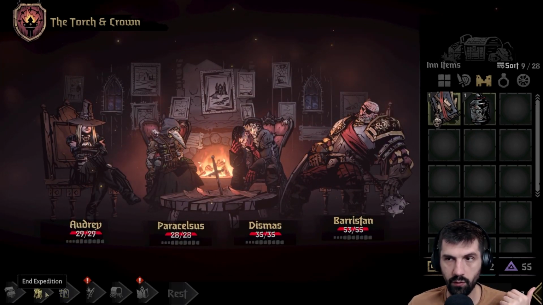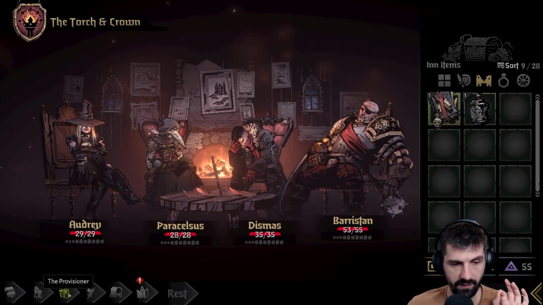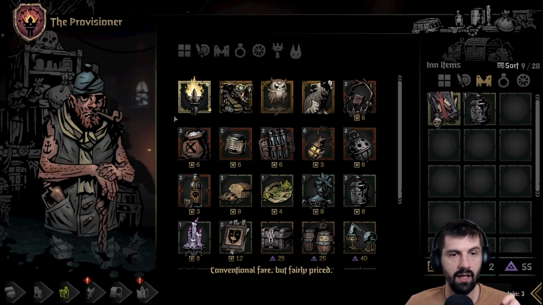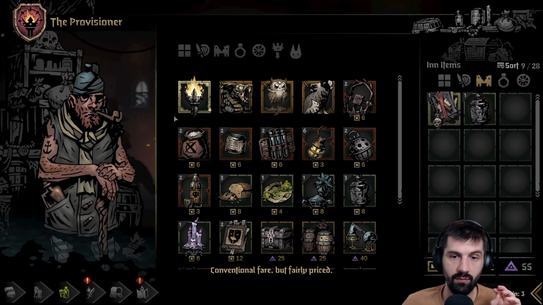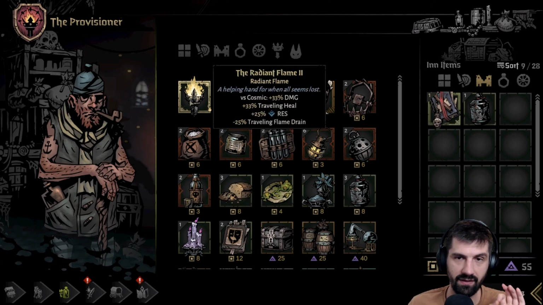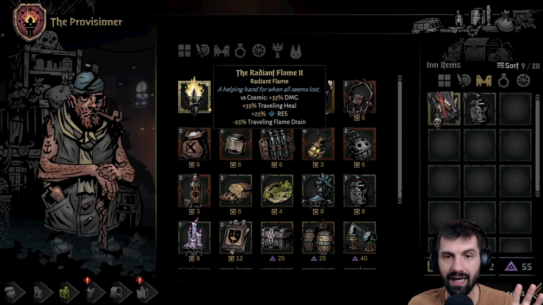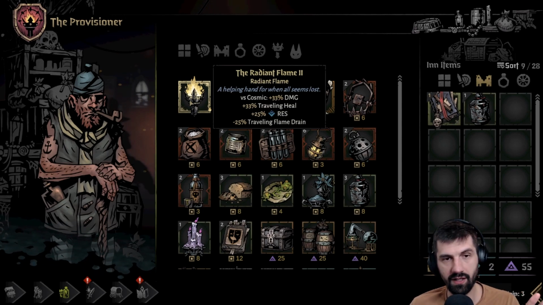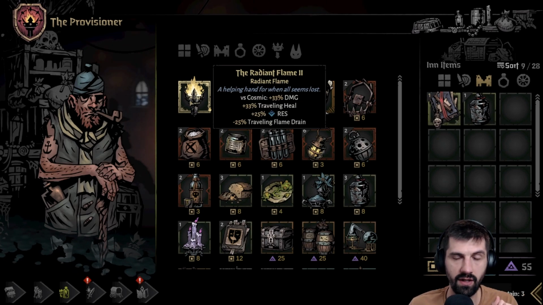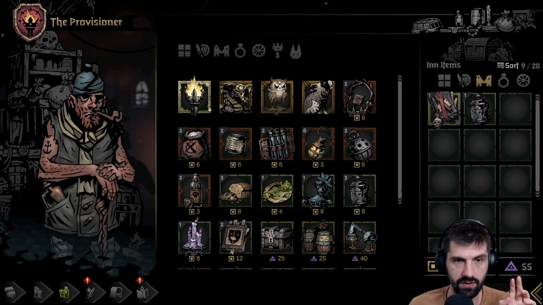If you want to just go back and spend your candles, you can do that. At the inn you have the provisioner tab, in which you can buy items. When you fail more than once, a few times, you will get the radiant flame, which is a very helpful item. I would say try to beat the game without this and then use it just to see how it is. I haven't used it yet, but this goes on the carriage.